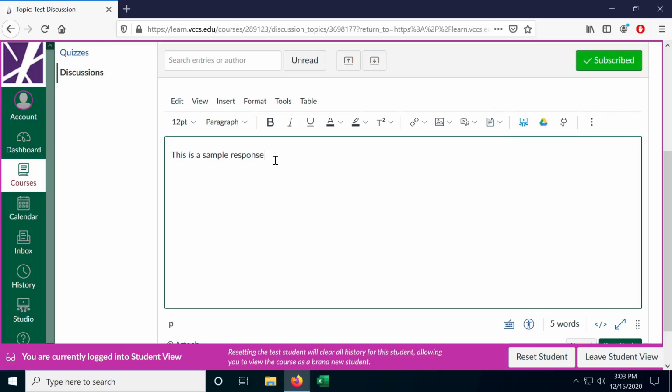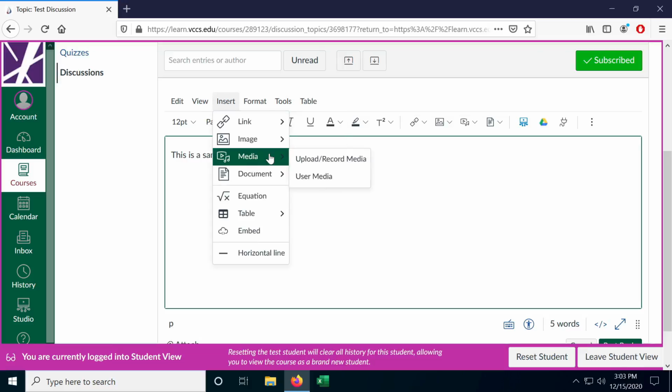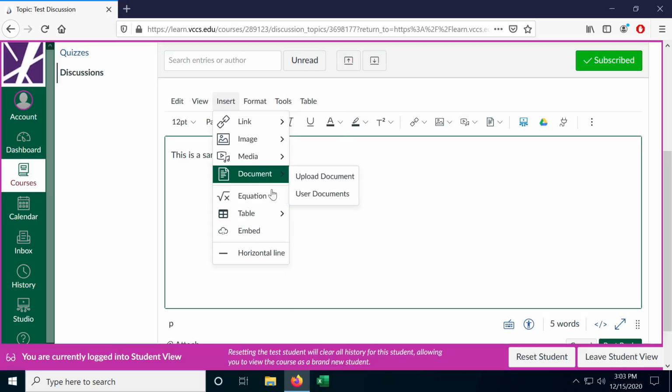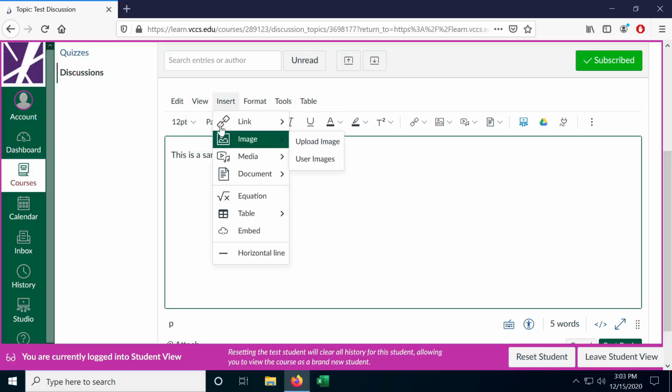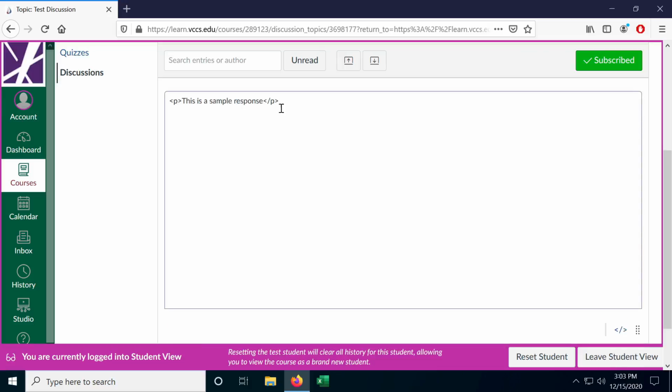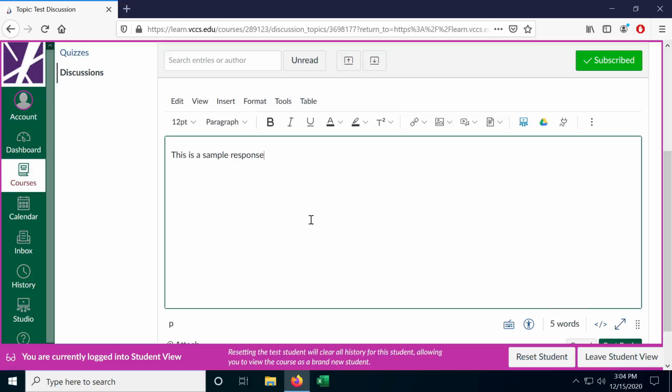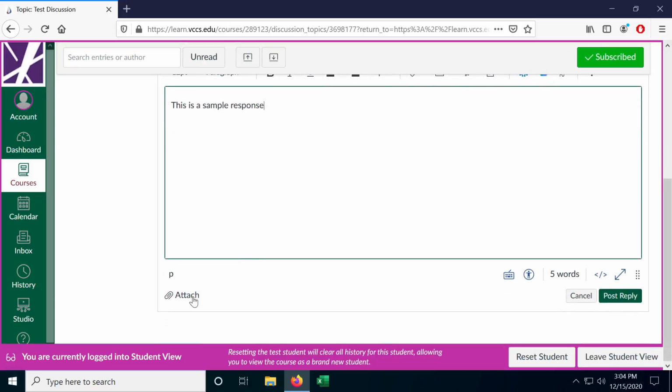And there's some add-ins if you wanted to insert a table, images, or equations, or even other documents. We can upload those from here. And if you feel comfortable, you can even change it to HTML view and edit the raw HTML. And to exit that, of course, we can just click on this and that'll take us right back. And lastly, at the bottom, we have the attach button, which lets us upload any file from our computer.